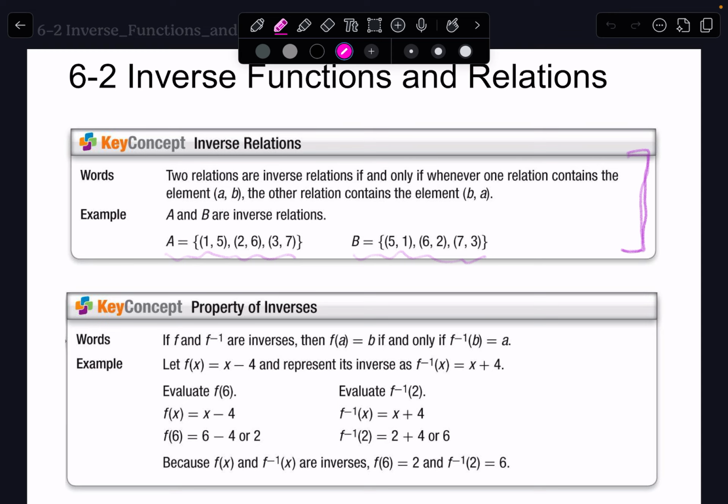The very first example that we're going to do is going to give you a set of ordered pairs and ask you to find the inverse of them. That's just a matter of simply whatever your x value is and your y value is, you are literally swapping them. So if your x value is originally positive, it's going to stay positive when it moves to the y value. If it's originally negative, so like if this had been negative 1, 5, when I'm flipping this, it would become 5, negative 1. So whatever your sign is going to stay with it. You're not changing signs. You're literally just taking x and making it y, and y and then making it x. So you're just swapping places.